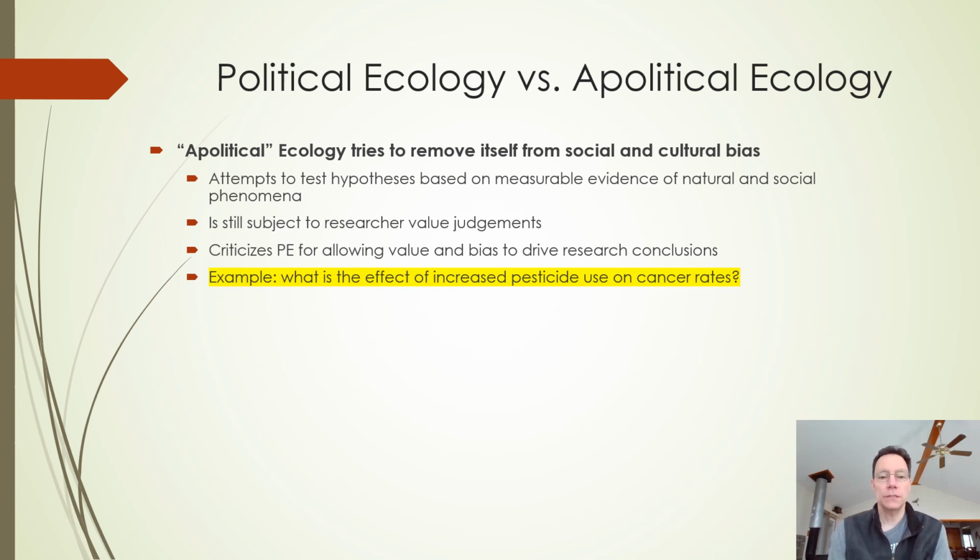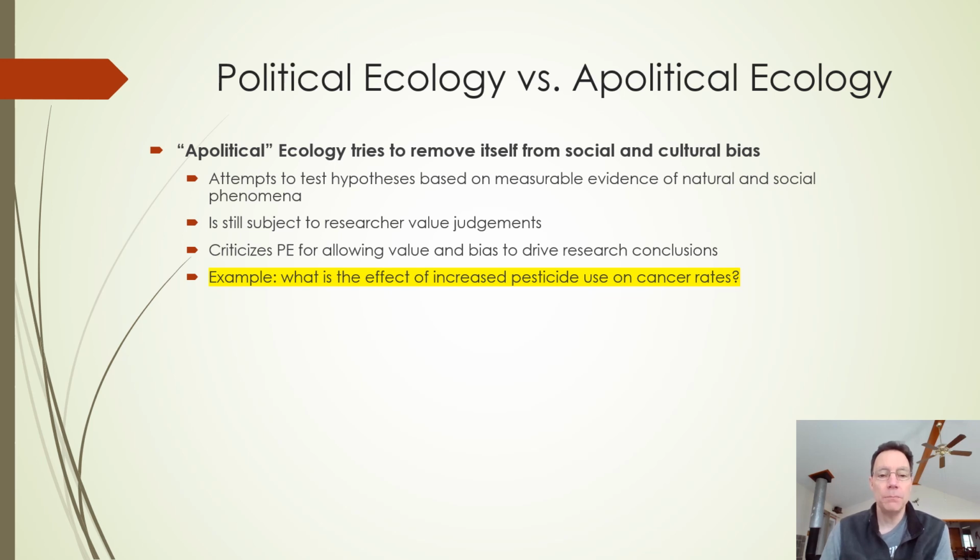Of course, it's still subject to researcher value judgments. The researchers are humans, so they have built-in biases. But for example, in scientific ecology, we try very hard to eliminate things like cultural bias because we want our research to answer a question in an unbiased way. A lot of times apolitical ecologists criticize political ecology for allowing value and bias to drive their research conclusions, when really a scientific ecologist would say your values and your judgment should have nothing to do with it. You should let the data answer the question you're trying to discuss.